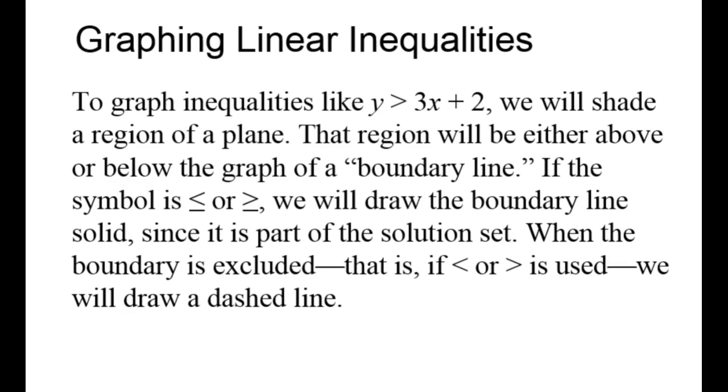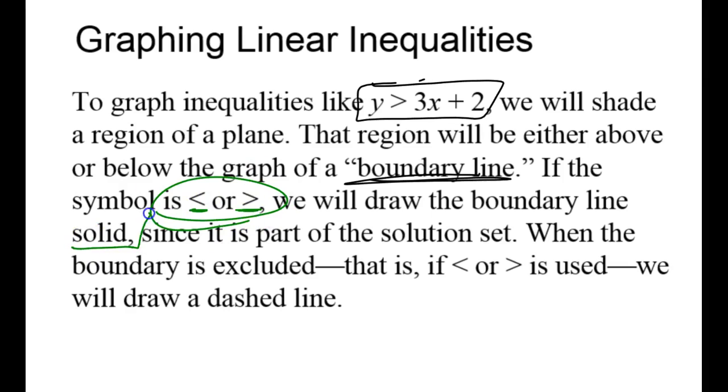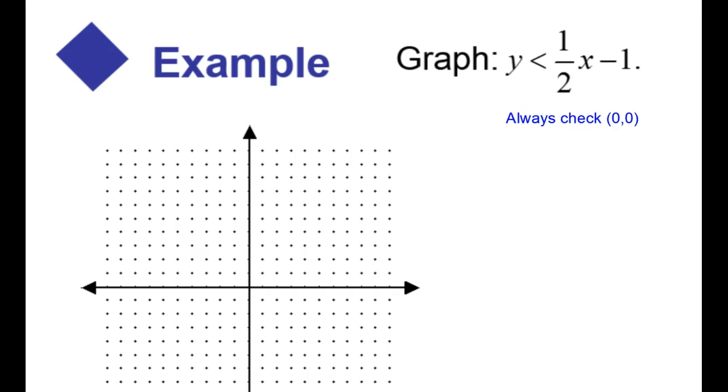So next we're going to look at solving for all of the points that satisfy this system, and we need to talk about some boundary lines. So if they use the bar underneath, then it's a nice solid line. This would be solid, and if they just use greater than or less than signs, then we'll dash it. So I'll show you some examples of solid and dash, and then I always like to check 0, 0. It's a quick way to kind of check to see if I've shaded in the correct direction or not.